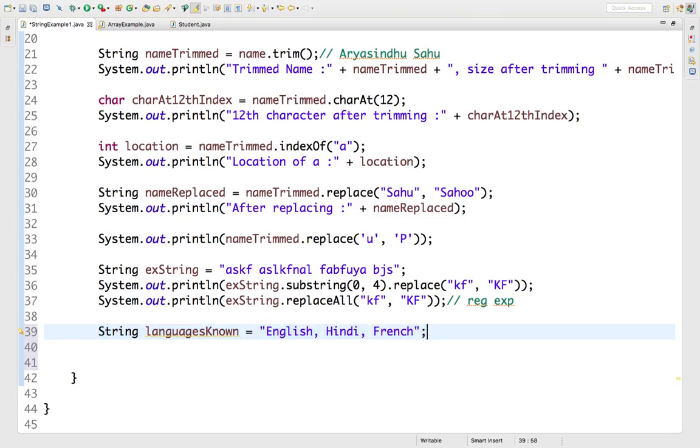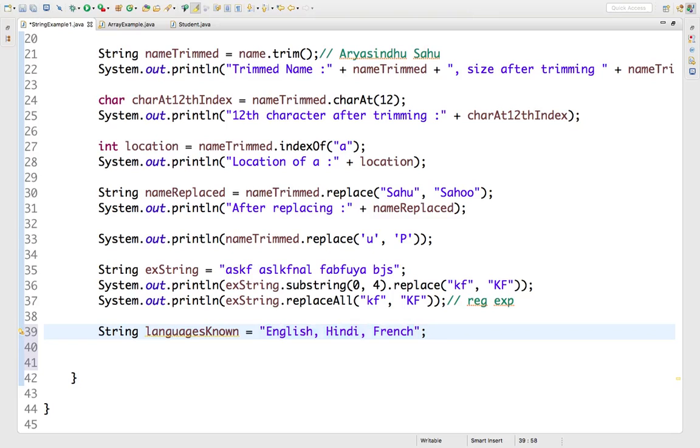Now I have 3 data, but when you look at the data, it is actually a single data. It's not 3 data, it's a single string variable. Suppose I just want to know what are the languages he knows and I want to split them. I want to break them into 3 different parts.